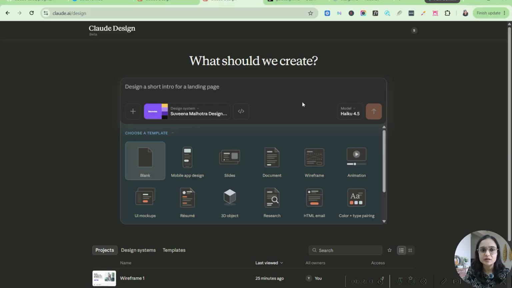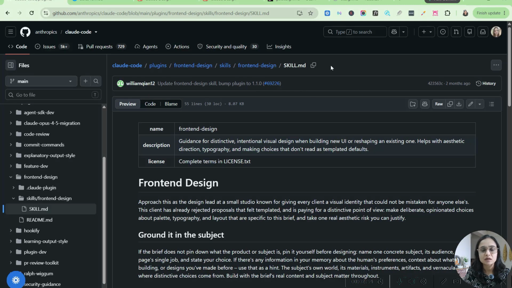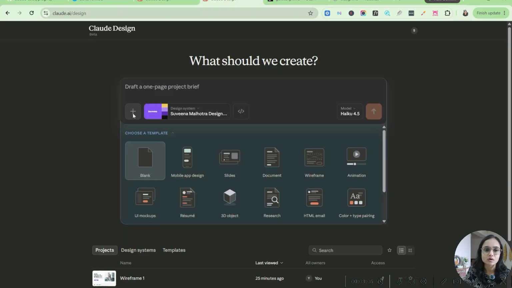And for Claude to actually create a design which is not very generic, there is one skill, that is the front end design skill. It is uploaded on GitHub. I have already uploaded it in my Claude, so I'm not doing that again. But for you, I will be giving you the link in the description. So go on that link and simply download it. I'll show you here, it is this skill. Type in Google front end Claude front end design skill. So you will land on this page and simply just download this raw file, and then you will be able to use that in your Claude Design.